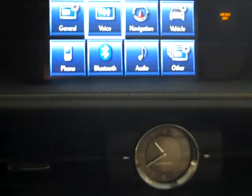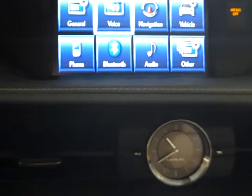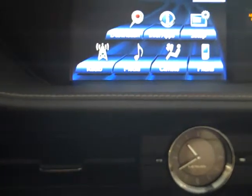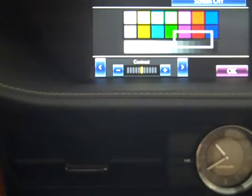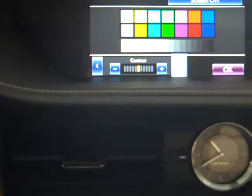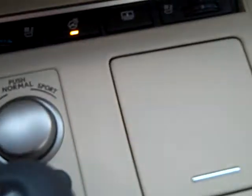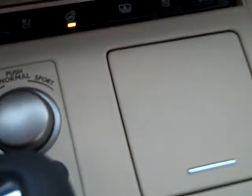This concludes the overall inside lower part of the car. We've gone over all the different icons shown on the menu. You do have a display option where you can change your display area as well. In the last part of the video, we'll go over the sunroof control and HomeLink control.